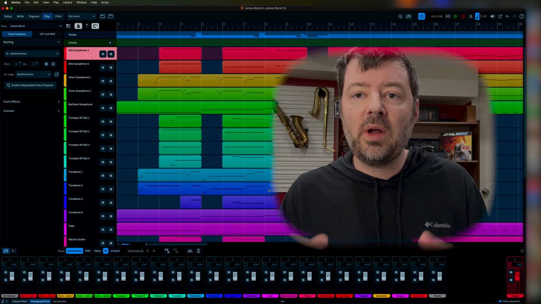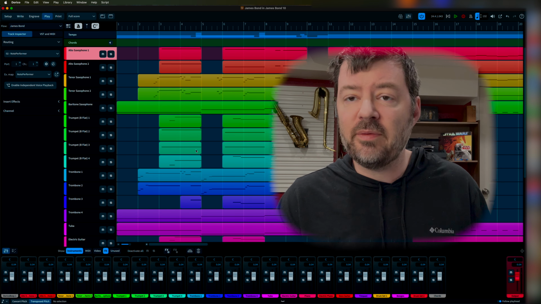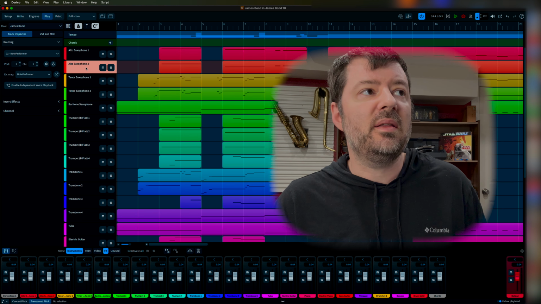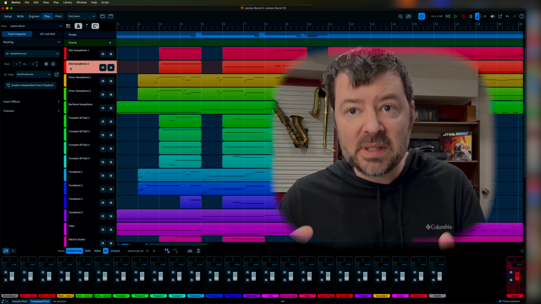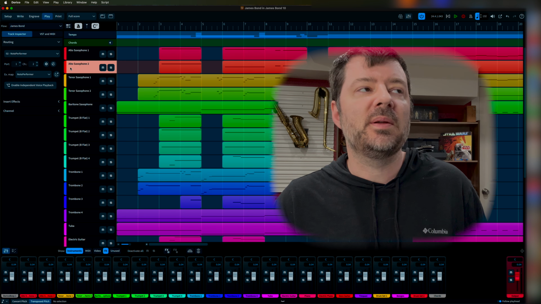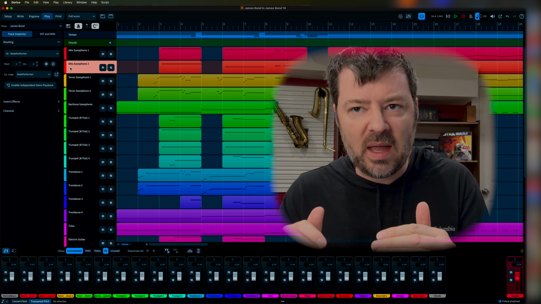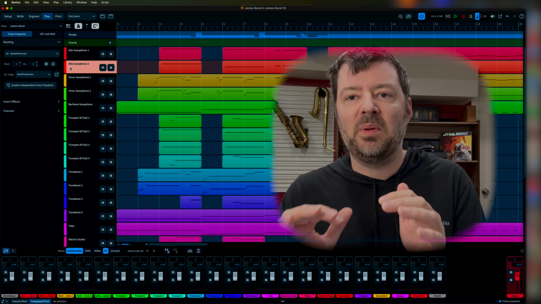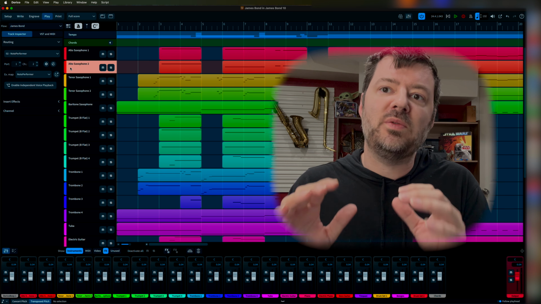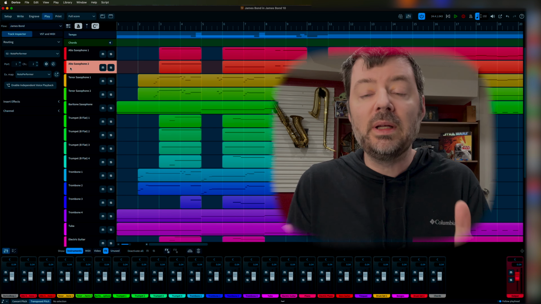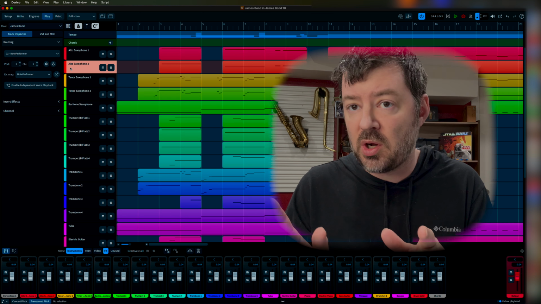And what you'll notice over here, if I click on any of the instruments, you'll see that it has been mapped to a specific instrument. And this is where you need to make sure you understand how Dorico thinks, because this is where I think people get in trouble and where Dorico settings can sometimes cause some really weird playback issues, which I'll show you in a minute.